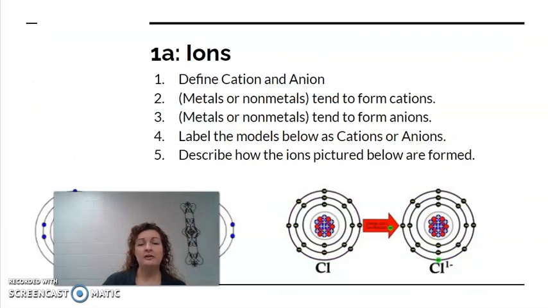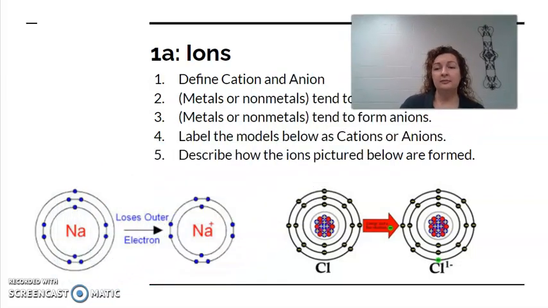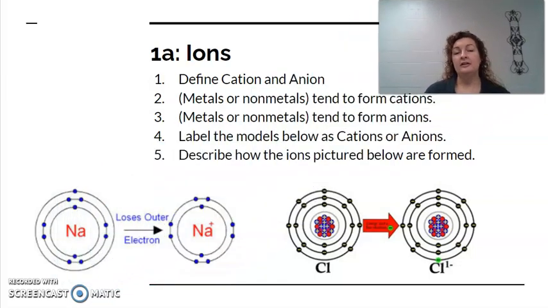All right, so let's talk about ions. Ions are completely different, right, than isotopes. So what an ion is, and this is what your paper is asking you, but let's really talk for a second about what is an ion. An ion is a charged atom. So it's either going to be positively charged or negatively charged. And if it's positively charged, we call it a cation. And if it's negatively charged, we call it an anion. So let's talk for a second about how we can make an atom charged.